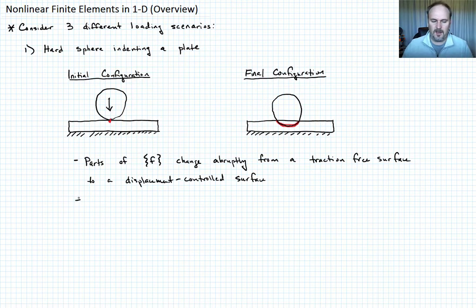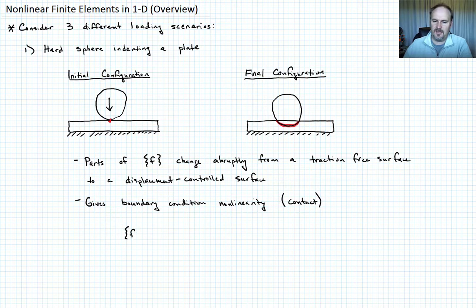And so in one case, we know the force, we don't know the displacement, and then all of a sudden we switch to knowing the displacement and having to compute the force. So what that gives us is what we call a boundary condition nonlinearity. And in this case, it's due to contact. So in general, contact creates boundary condition nonlinearities. It means that we have something that looks like our force vector F, but it depends on U, the displacement. It depends on U via the boundary conditions. Normally, we just take K, our stiffness matrix, multiply it by U to get F. But in this case, F itself is changing, and that relationship between U and F changes as well, because certain boundary conditions are active in one state of the load, and then not active at the other state of the load, and vice versa.